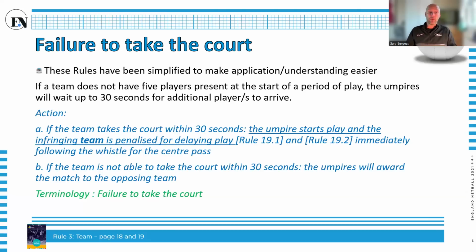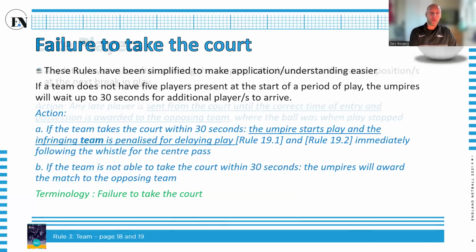It will be immediately blown again, and then the team will be penalised for delaying play. So there's no captains standing out. Okay, but the centre pass will be advanced from the centre circle to inside the centre third up to the transverse line. If it's the infringing team's centre pass, they will lose that centre pass and the opposition will have that, and then that is advanced to the transverse line within the centre third. Okay, so that deals with failure to take the court at the beginning of an interval once the game started, or perhaps after a stoppage.